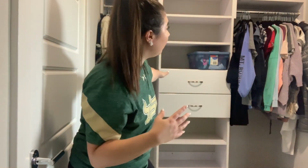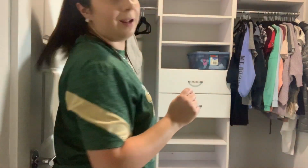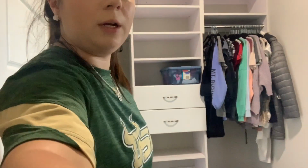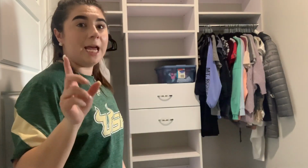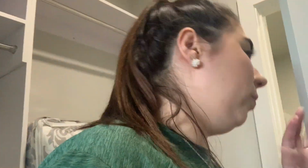Welcome to the closet portion of this vlog. So here's my stuff, not in color coordinated order because I'm psychotic like that and I need it color coordinated. And I have all my jackets over here, but I do have a ton of shelves and I'm gonna put as many shoes up as possible. My side of the closet is done-ish. I love it. I'm thriving with all my shoes. I do have some more clothes to put away, but I'm gonna come back to it.